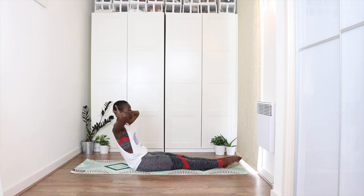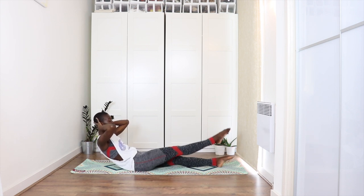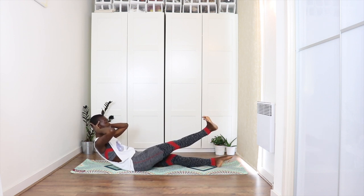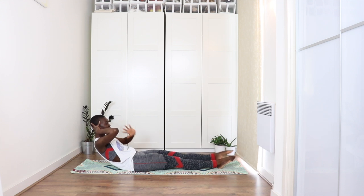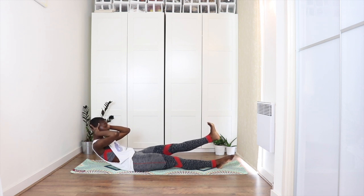And we go again. We're going to roll a little bit further away this time. Right and down, take it up, middle and down, up, hold it here. While you're holding, flex and point, flex and point, two more, flex, hold, bring it down. Left, up and down, higher and down, hold it up. Let's go, flex, point, flex, point, flex, point. Flex, hold, drop the leg down.